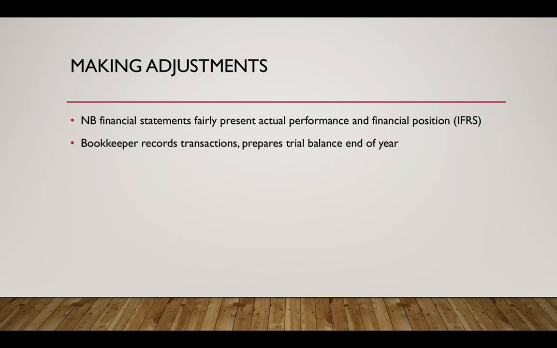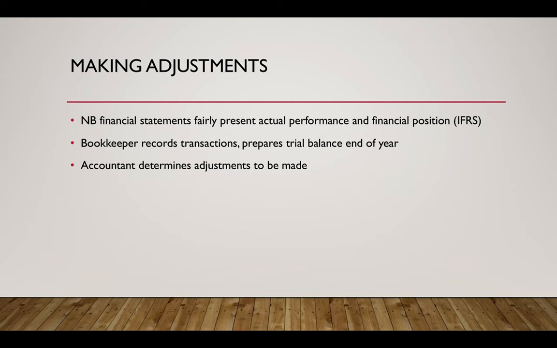During the year, the bookkeeper will record transactions as they happen and sometimes this will only be when the cash changes hands, not necessarily when the liability actually occurs. The bookkeeper will prepare a trial balance at the end of each month and obviously at the end of the year. This will then get passed over to the accountant, whose job is to look at these transactions and accounting records and determine whether they are a fair and accurate representation of the business's activities and identify where adjustments need to be made — for example, where there might be outstanding bills that need to be paid.